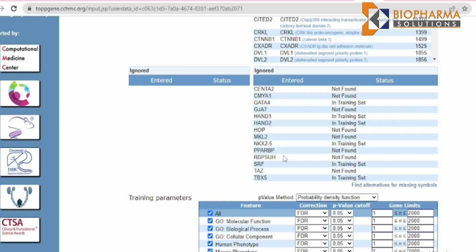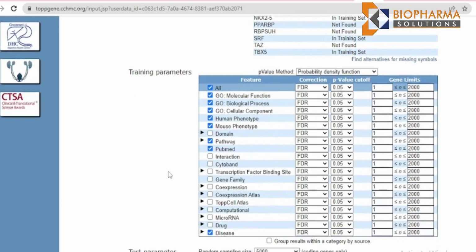What you may do is pick up names, because if you collect data from different sources, sometimes it may be data included years back and the same gene might be renamed. So that is why you check whether such a gene is there in NCBI, and if a new name is put up for it, give that new name and redo this. So this is the first thing which you have to do.